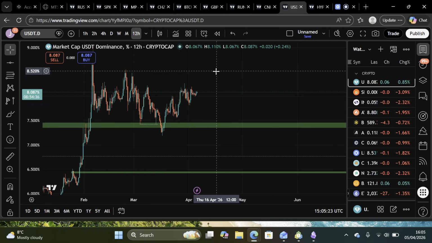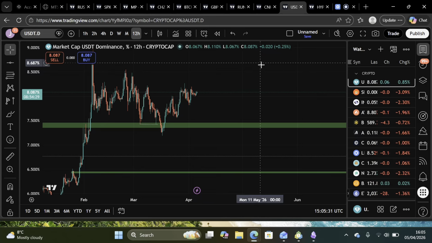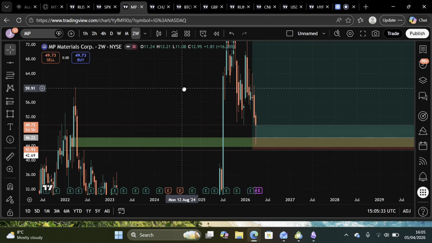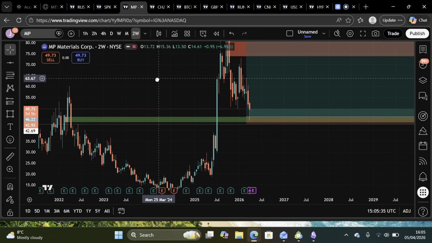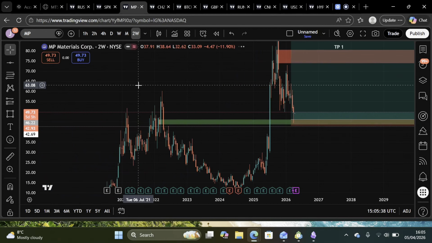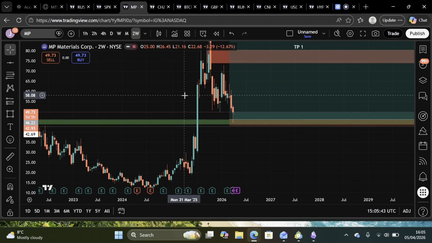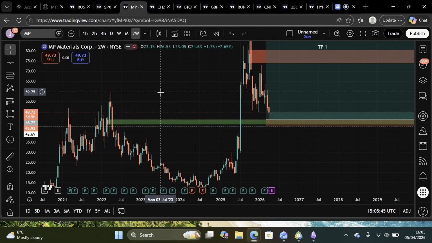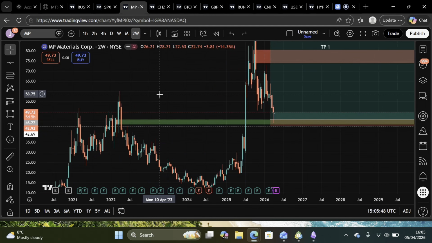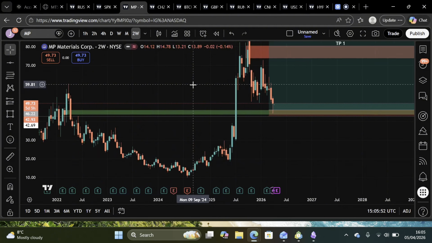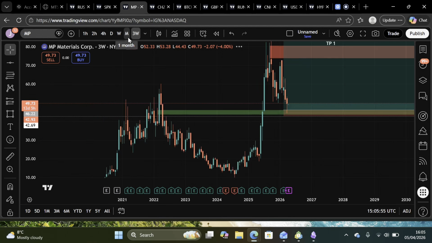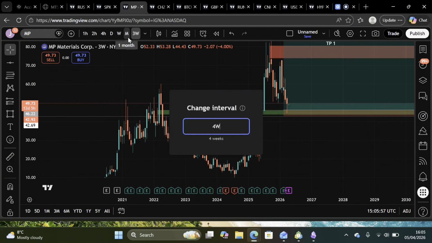So I'm going to give you an example real quick on actual charts. Okay, so there's a couple of key levels that I have marked out here at the moment. For example, here on Materials Corp, this is a stock. And again, guys, I said this, for stocks, crypto, Forex, it works for all of them. Forex is going to be your slower one because Forex is obviously slower moving compared to crypto. Stocks are slightly slower moving as well compared to crypto, depending if it's a high market cap stock or a low market cap stock.